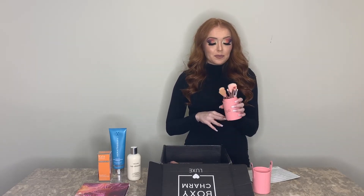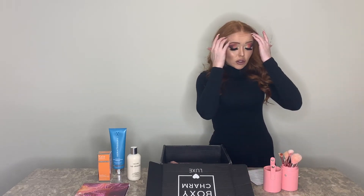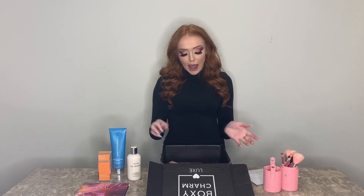This set retails for $49. Would I pay $49 for it after testing it? No, I would not, just because there are only like two brushes I actually like. My favorite part of the whole thing is the traveling case, which I will definitely use for my normal brushes. I love getting tools and brushes but these just weren't my favorites. I'd rather buy brushes individually so I know I'm really going to like them.